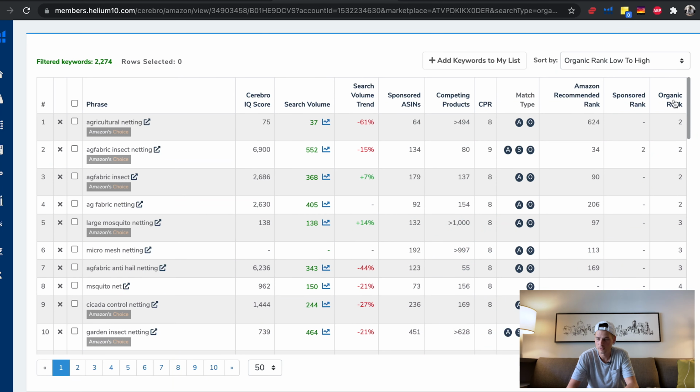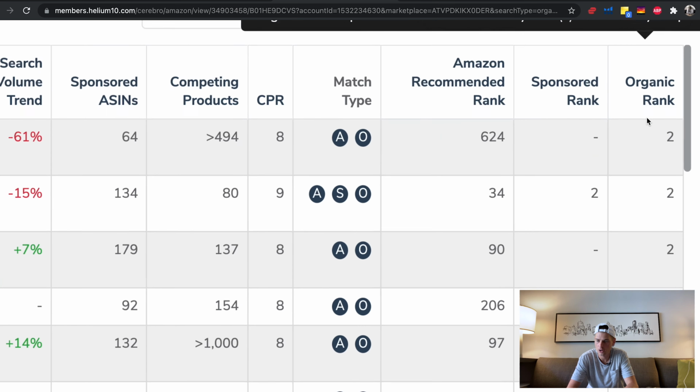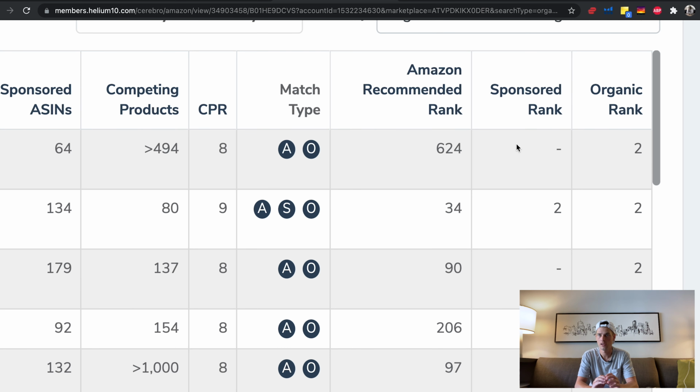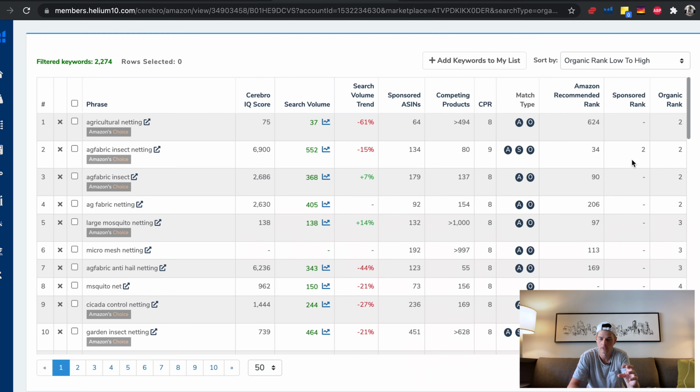And then this is where it gets even more powerful. If you look over here, there's a column called organic rank. And what that means is when someone searches, which spot do you show up in organically? Are you in the first spot? Are you the first product that's listed there? Are you the third one? Are you the 10th one? Are you the 400th? So you can just look over in this column and see which spot they're organically ranked for the keyword phrase that you're looking at.